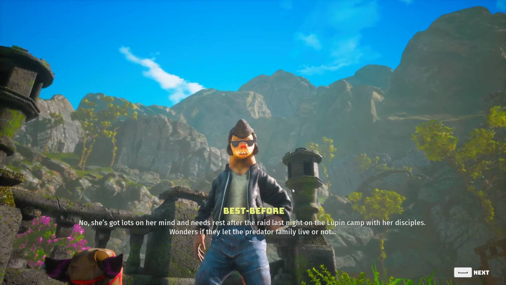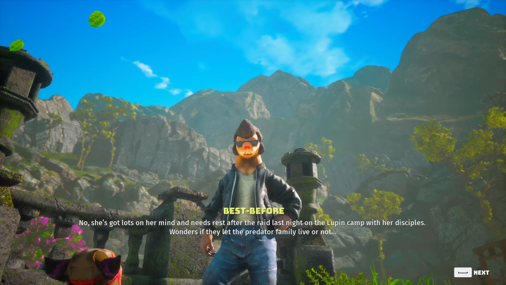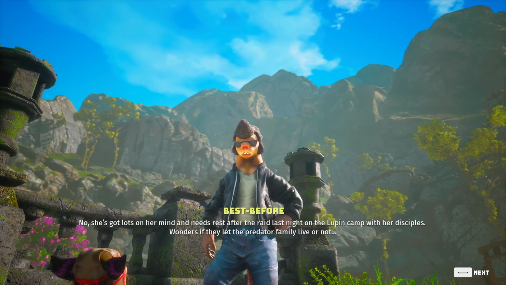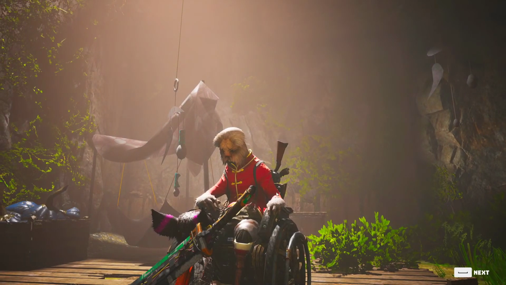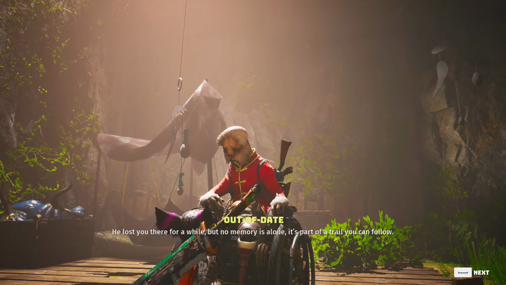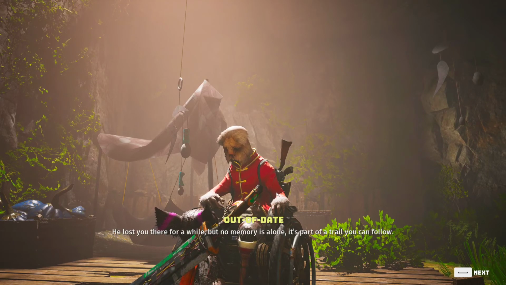No, she's got lots on her mind and needs rest after the raid last night on the Lupin camp with her disciples. Wonders if they let the Predator family live or not. The new nodes. We must find all of the new nodes. He lost you there for a while, but no memory is alone. It's part of a trail you can follow.